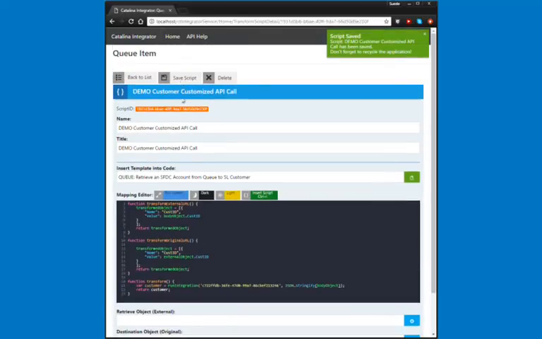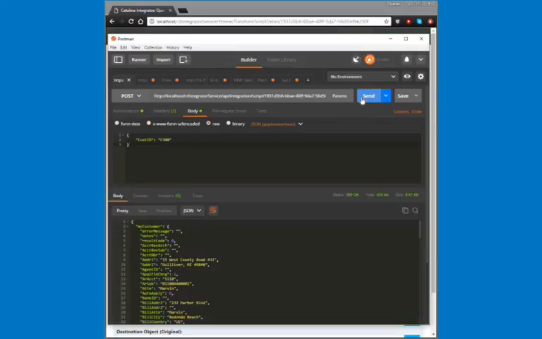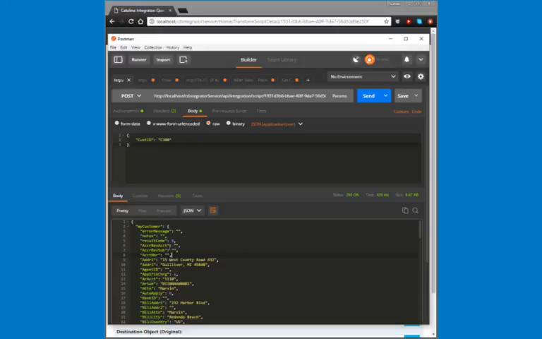Then let me go to Postman and run it. So now that existing script is bringing back all the data, but I didn't have to do any kind of setup. I'm just using an existing script to do that. If that existing script did something custom, then that custom script would bring it back in a custom method, and then I could further customize it and even post it out to another API, like say a Salesforce or Dynamics CRM or something like that. So it just really makes it very easy.